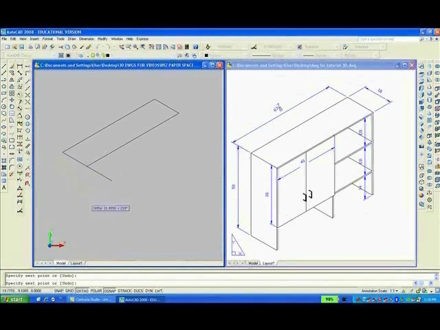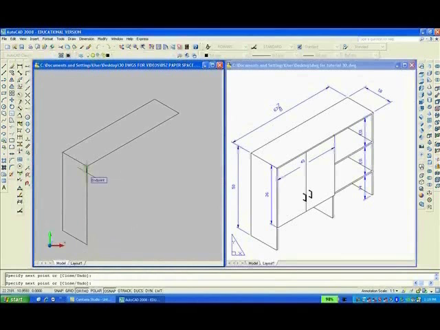That's a mistake. Undo. Going to draw L, enter. From here, hit the F5 key, 50, enter. Hit the F5 key, 18, enter. And go up.